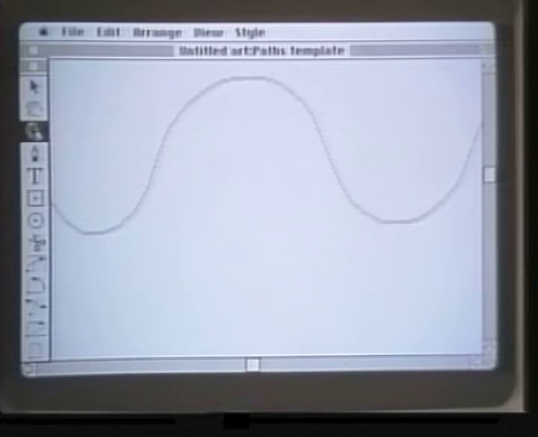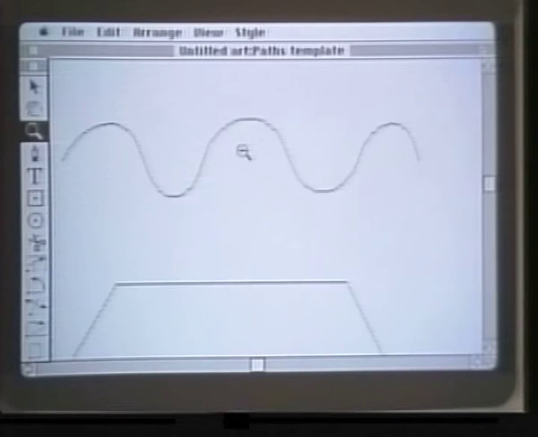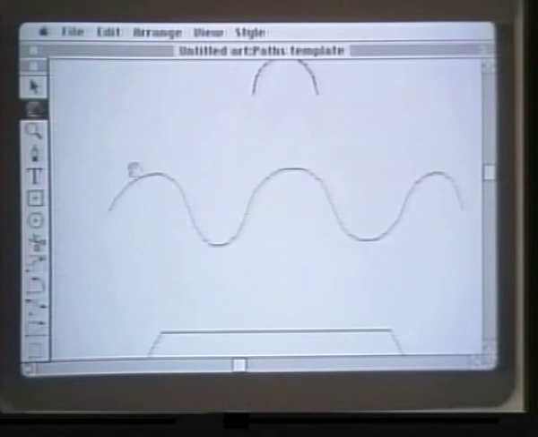Here we will use the Option key on the magnifying glass to back away from the drawing. Use the Hand tool again to position ourselves on the screen. Now, using the basic Pen tool, we will again click and drag in the direction of the curve. Go over one single hump, click and drag again. Go through one single hump, press and drag to get the curve to fit the way we want it.